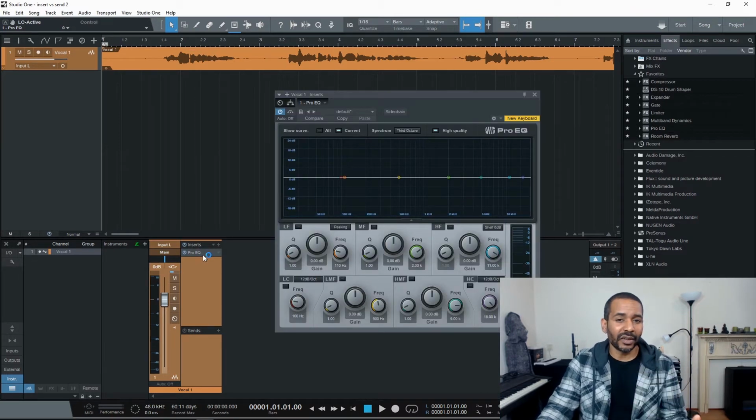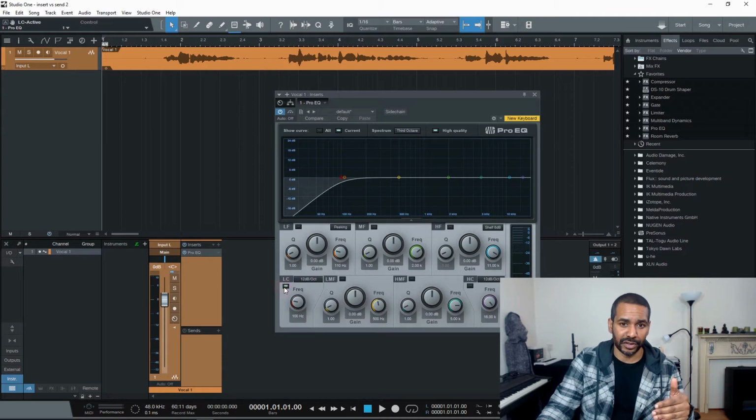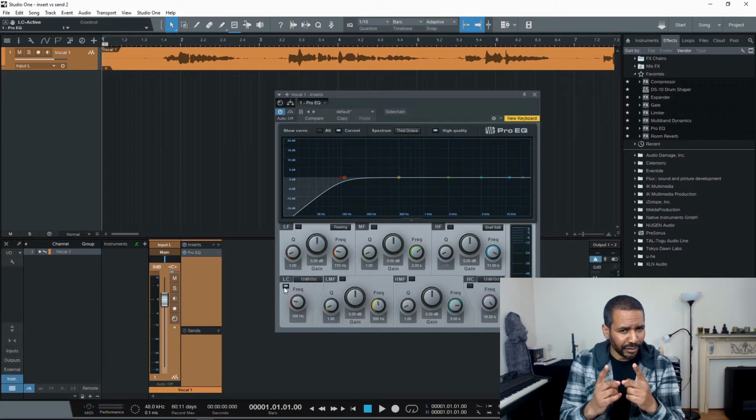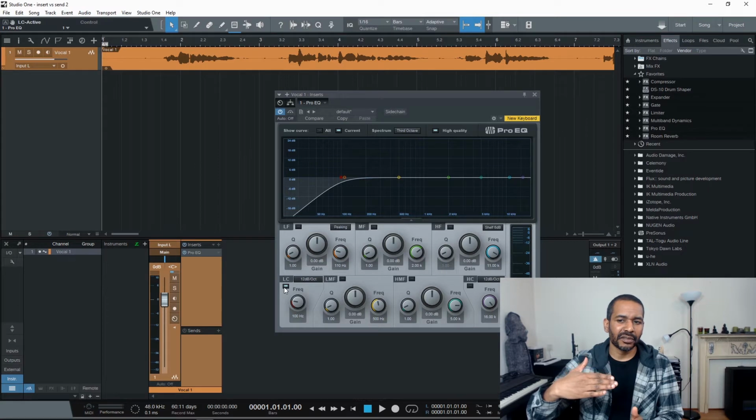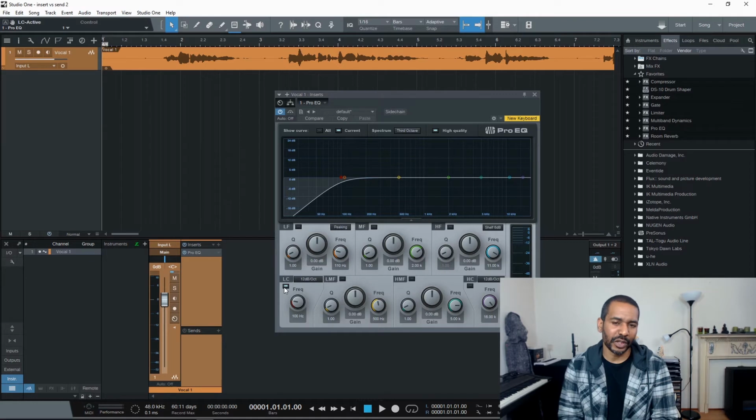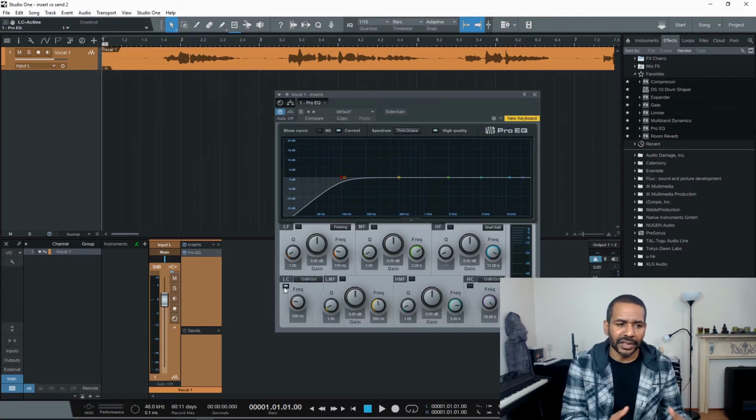Let's say that we want to cut away everything below 100 Hertz, which is actually a pretty common thing to do. Why? Because usually, very important word here, usually the most relevant frequencies on vocals can be found in the mid-range and higher frequencies. Everything below 100 Hz or somewhere in that area is usually considered rumble. It's not really relevant, and it wouldn't even make that much of a difference to the human ear if they're there or not. Okay? And in that case, it's better to remove them.